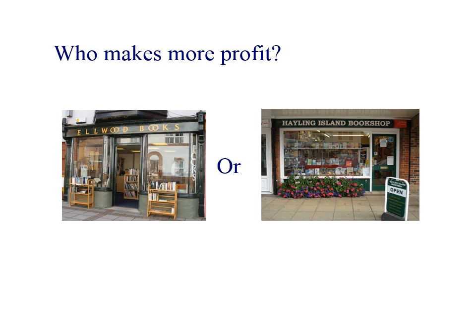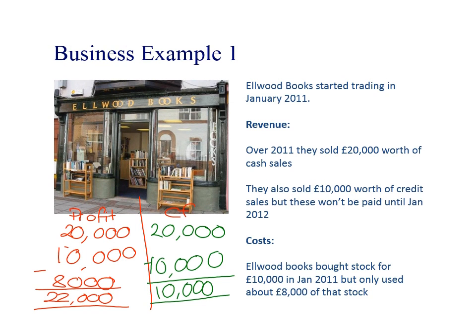So we'd have to sit down and do the sums. But if we do them for Elwood Books first of all, because we've just done cash flow, let's just do cash flow first. So they've got £20,000 coming in. The dates have changed a little bit here, haven't they? It was 2014 on the other slide, and 2015. But we're just looking at 2014's cash flow, by the way. They sold £20,000 worth, and then they had £10,000 going out in terms of what they bought in stock. That's £20,000 minus £10,000, which is £10,000. Now that's the cash flow, the net cash flow.